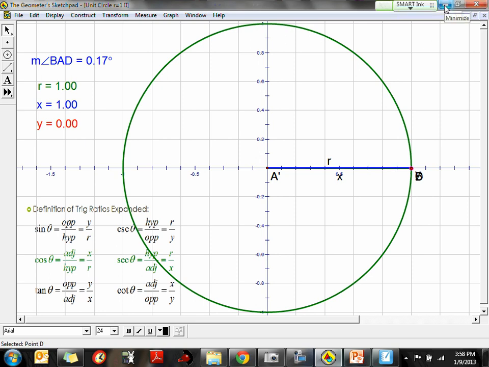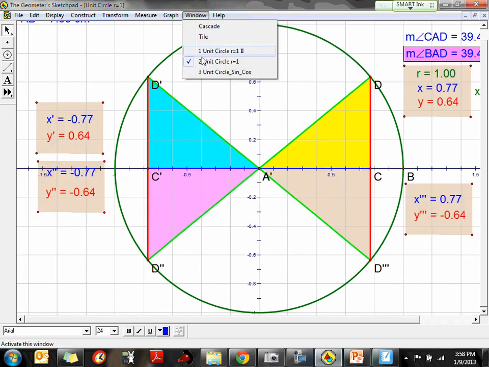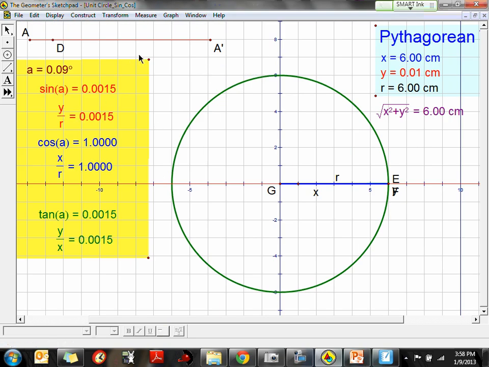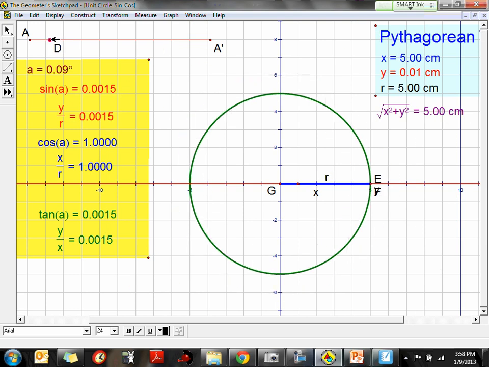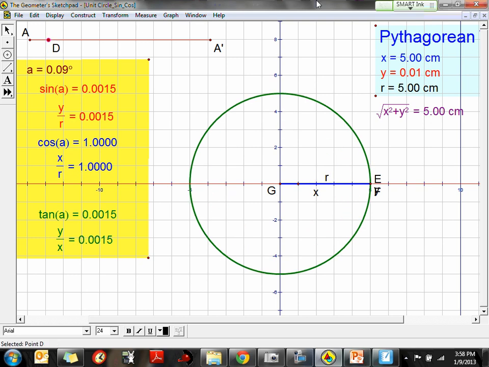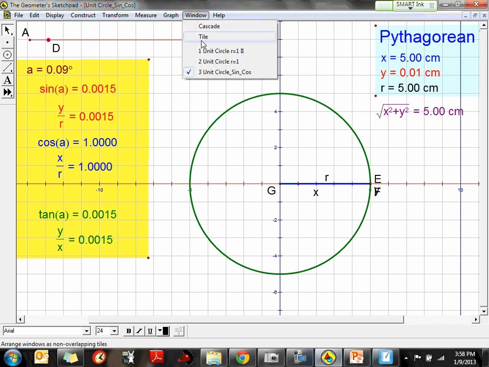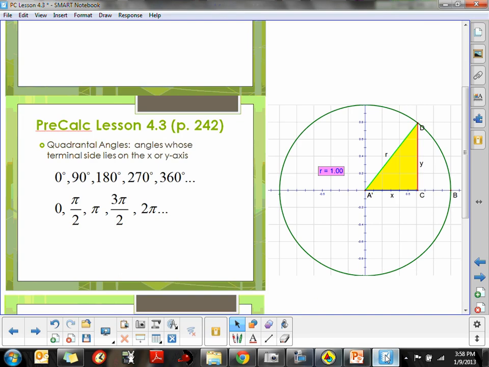They will not change. It doesn't matter what size of circle that you have. Remember, on our unit circles, it doesn't matter if we have our circle bigger or smaller. As we move these back and forth, we're not going to change one bit our trig ratios because they are similar triangles, similar circles, so therefore our ratios won't change. So we might as well work with the simplest circle possible, which is our unit circle, and they will always be these values. So let's go back to our original page here.